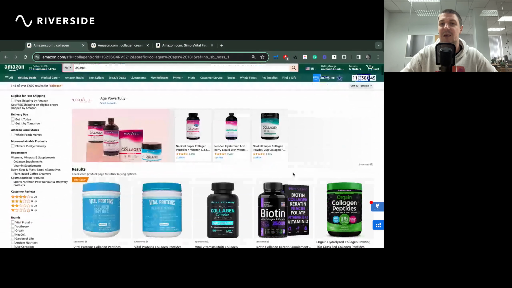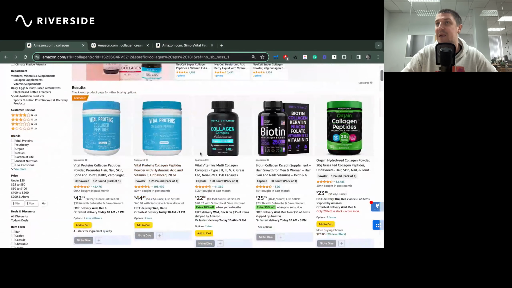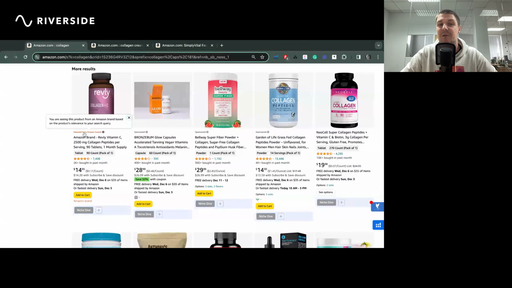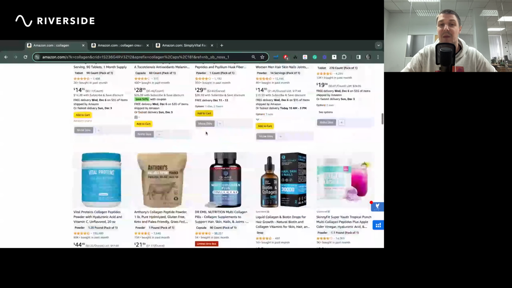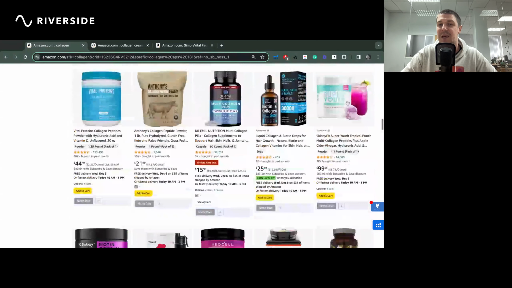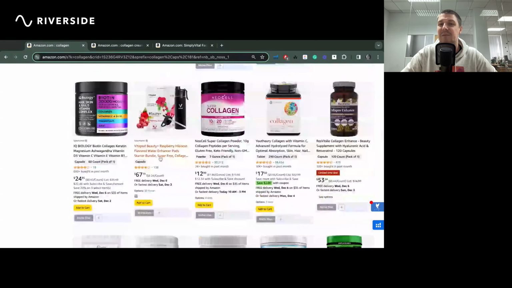So the placement is not always the same. The main placement is at the top of this page with that sponsored tag above the organic results. But as we scroll down through the results, we will see other sponsored selections here. So we've got more results, we've got a feature from Amazon brand, and then we've got 3 more sponsored results there. And that happens all the way down the page, littered throughout. So there's another sponsored result here, and another few here.